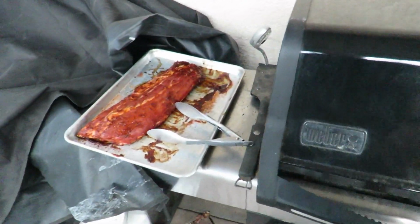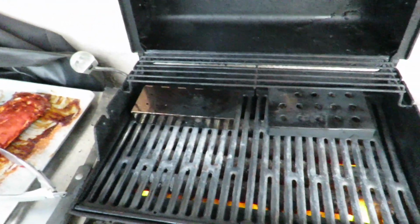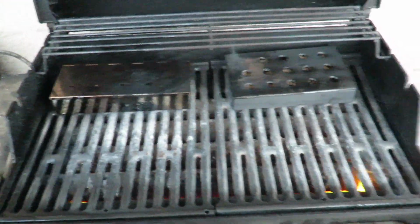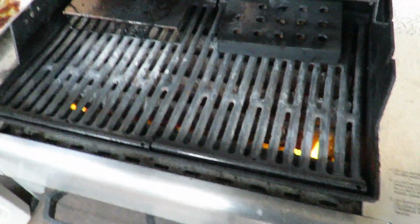Alright, we got the ribs, we got our quote-unquote smoker. Doesn't quite look like it's smoking just yet. I see some smoke. You see some smoke? We're going with 2 boxes. We want this smoky. Smoky!